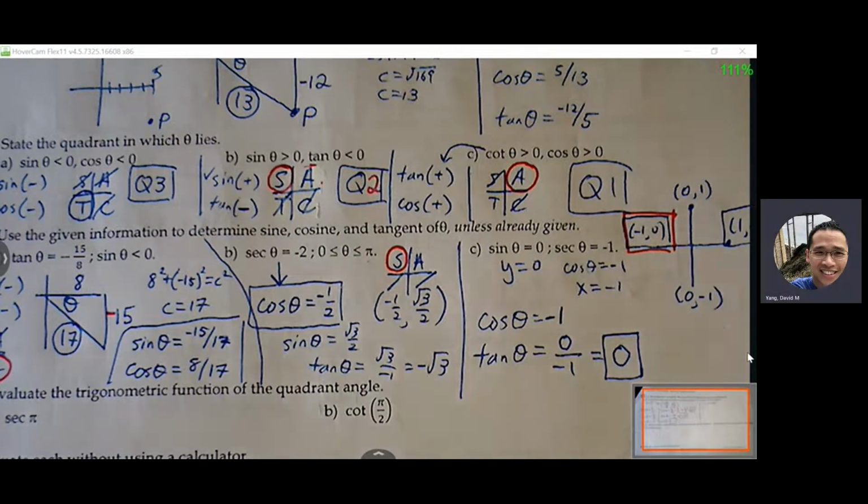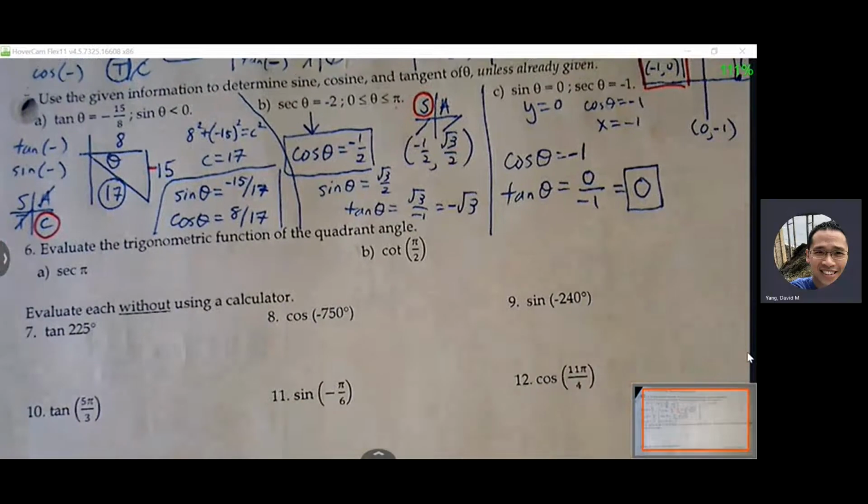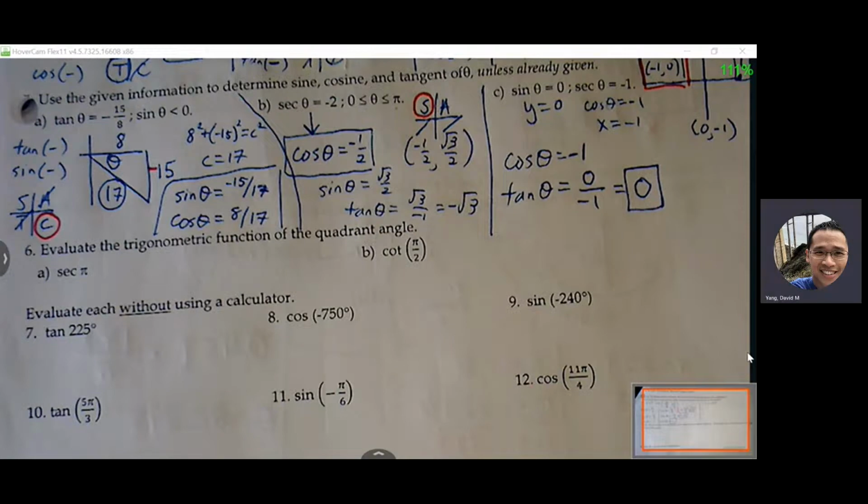Okay, I encourage you guys to work through the rest of this. I have the key on my website under today's date. I will also have a morning review tomorrow, and I specified on the morning review which one is calculator and which one is non-calculator. If you can work through that on your own, you should feel comfortable for the test tomorrow. We'll do the non-calculator first. I'll give you a blank unit circle. You can fill that out, and you get to keep that blank unit circle even when you turn it in and take the calculator portion.